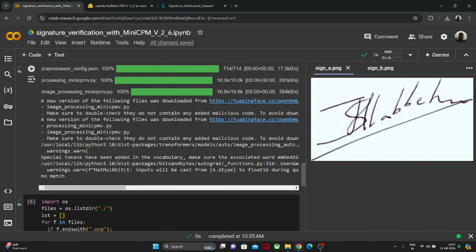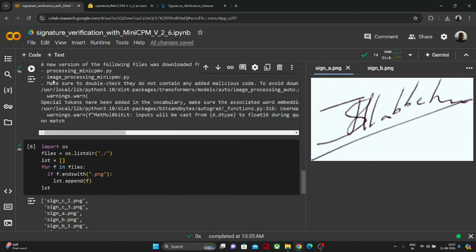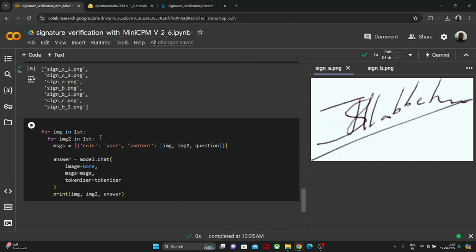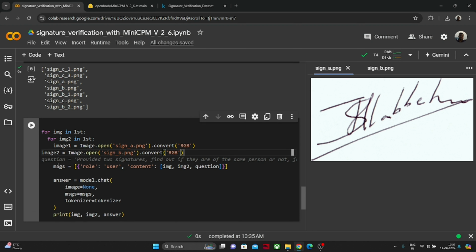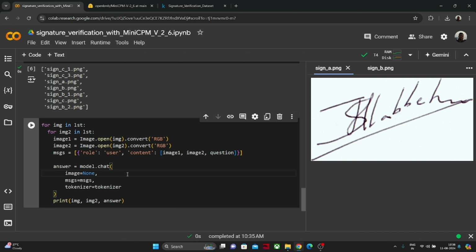One more thing is we also need to read those images. So for that part, we will be copying these two. So we can do over here image 1 and image 2. We will be just passing that image and then image 2, and then we can directly pass these two, image 1 and image 2, over here. That will solve this problem. Now we can run this particular cell and let's see if this works with all the images or not.